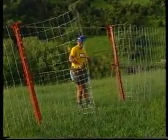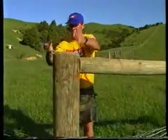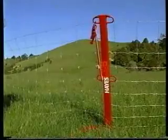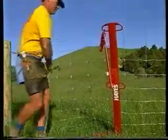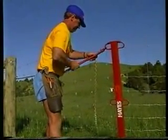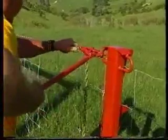For end straining, use only one clamp on the end of the netting and fix the strainer chains around the strainer post. Then strain it all up, tie the netting around the post, and then remove the strainers.